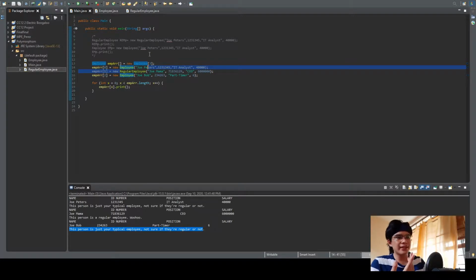And that, in essence, is how polymorphism would work, right? We can have empr stay as an employee of a type employee, but we can add multiple types of employee. All subclasses are valid in this array, and then we can use them whenever you want. And that just makes things really useful when you're trying to keep track of multiple things at once from multiple subclasses.